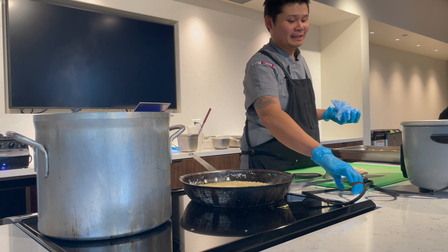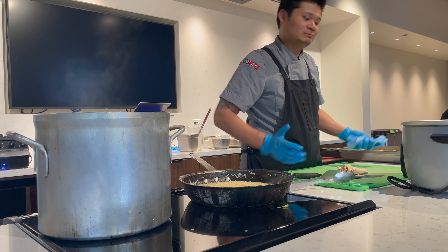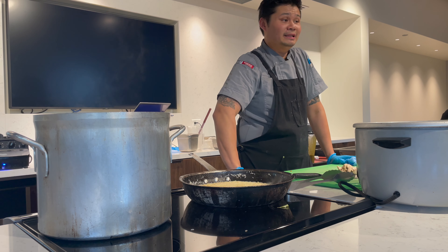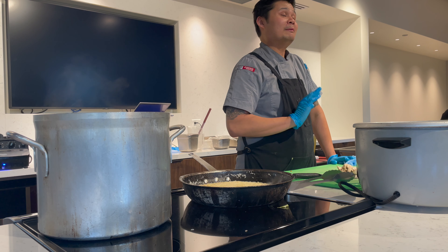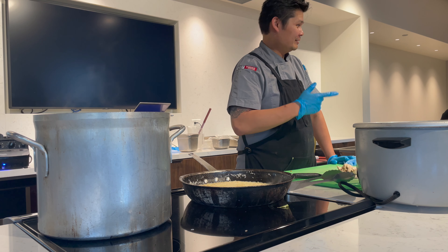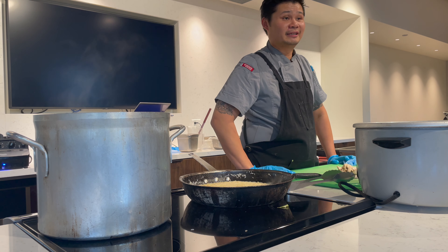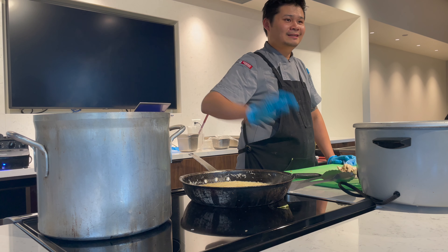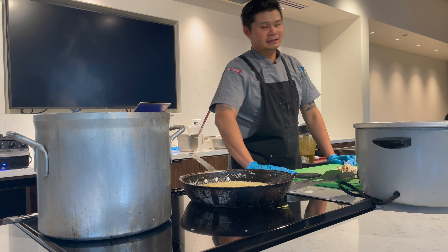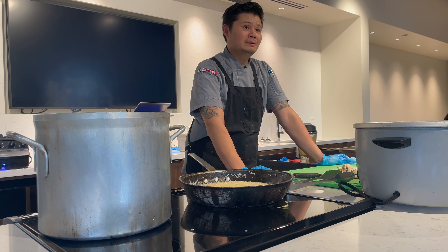This is a favorite street food in Southeast Asia — simple to eat, great in wintertime. I feel like you guys could make this; the ingredients are pretty easily accessible. Have you guys been down to Argyle and Broadway? They have a bunch of great Southeast Asian restaurants. If you like pho — Vietnamese food — they have Thai street food, a bunch of markets. You could easily get these ingredients there. They also have bubble tea, kung fu tea down that way. It's only like 10 to 15 minutes away. If you guys want to try something new, I'd suggest going that way. Thursday nights they have a little street fest over there.